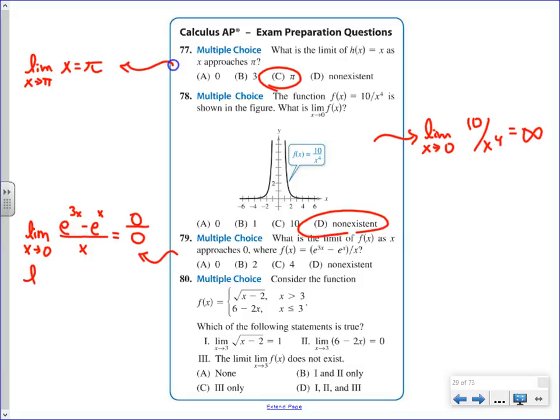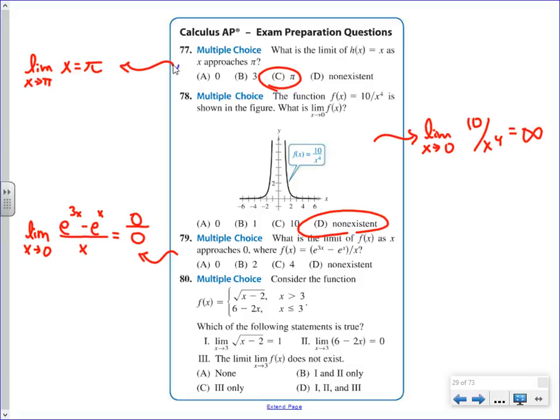Okay. We could pull out an e to the x, and what do we end up with? E to the 2x minus 1. This is actually one algebraically you guys couldn't do yet. However, in section 1.2, what did we learn to use?